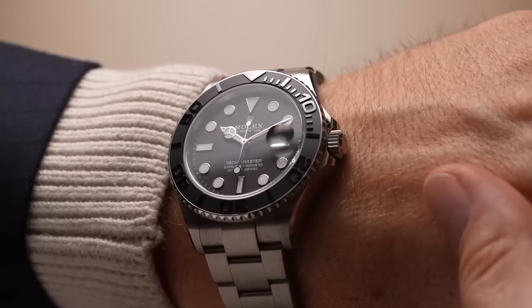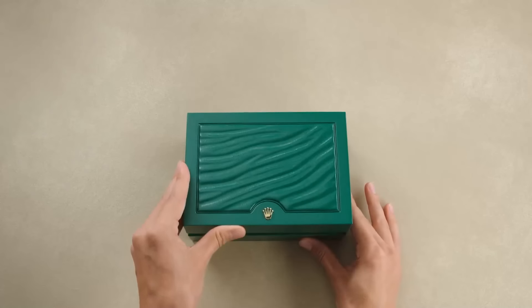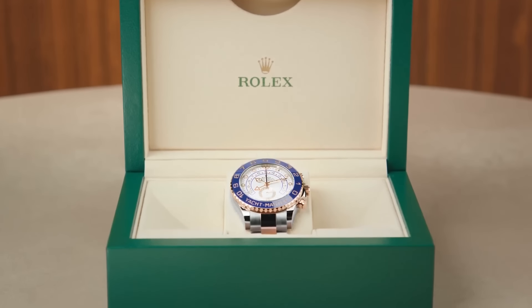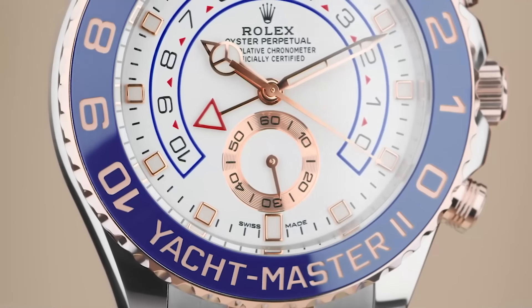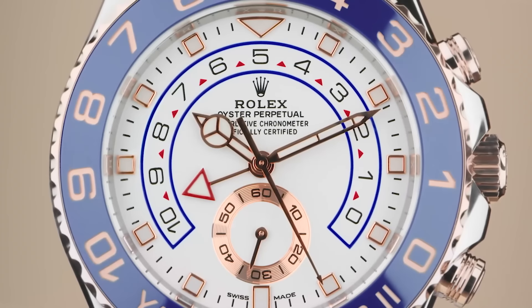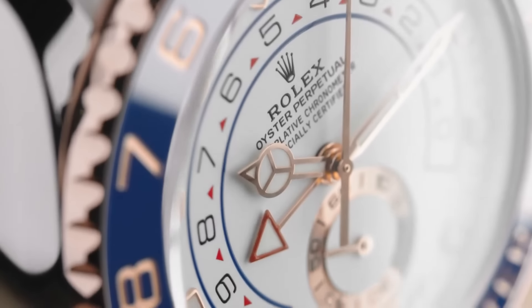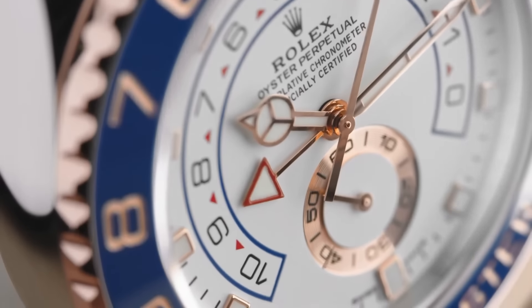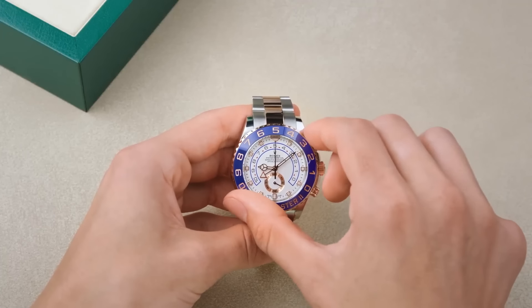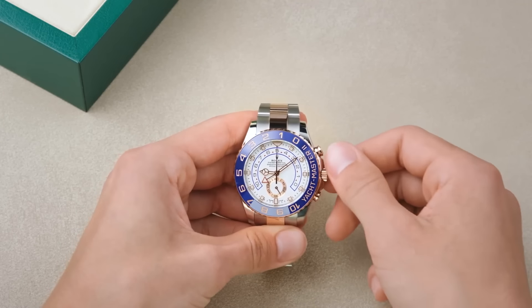Lately we've seen quite a few steel watches and entry-level models, especially the steel and gold ones, popping up on everyone's shortlist. That's why we suggest thinking twice before picking up these models just for a quick flip — many entry-level pieces are selling for roughly what you'd pay at retail, or sometimes even less, not long after you buy them. It's like buying a new car and watching its value plummet the moment you hit the road. But if a watch catches your eye and you're really digging the style, then by all means go for it.